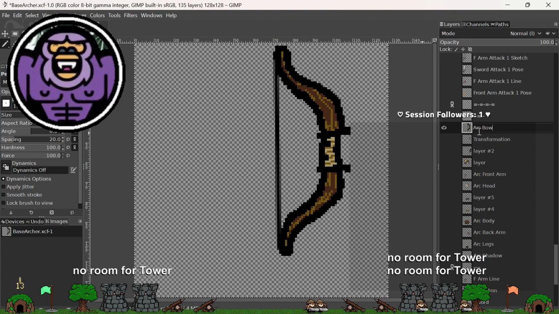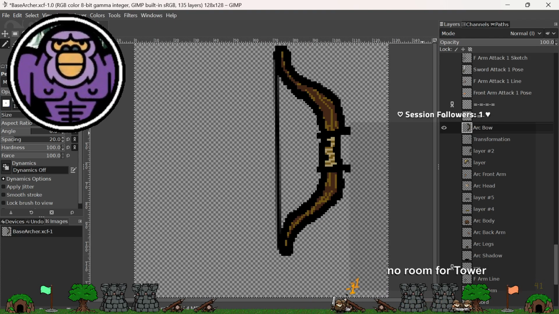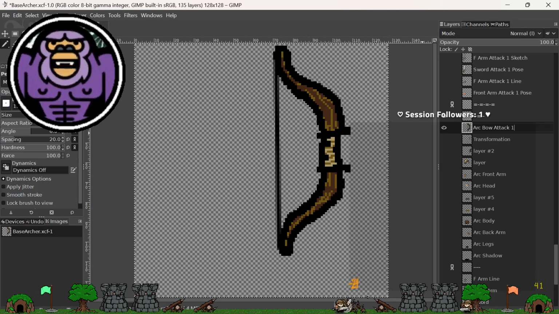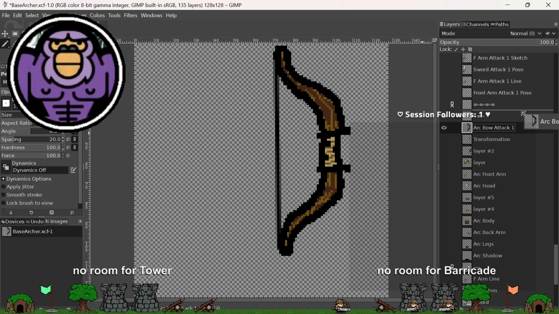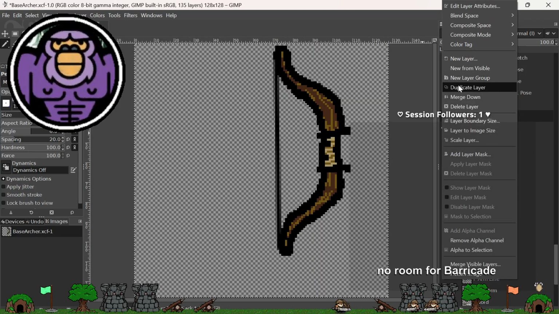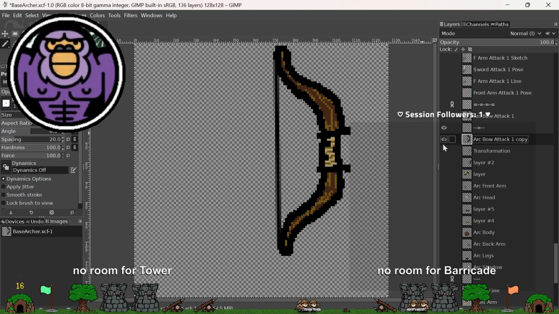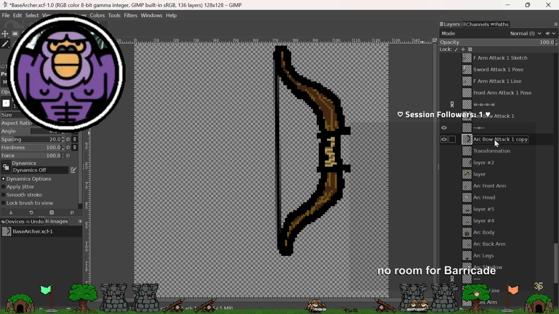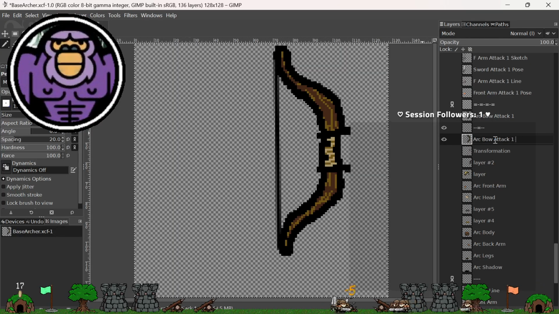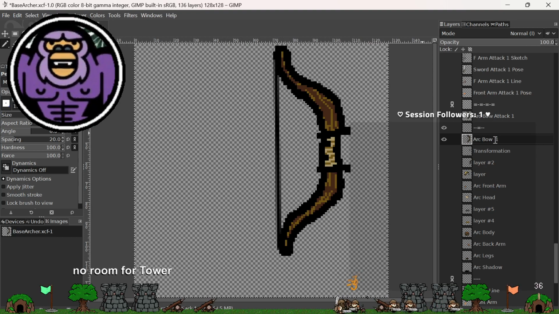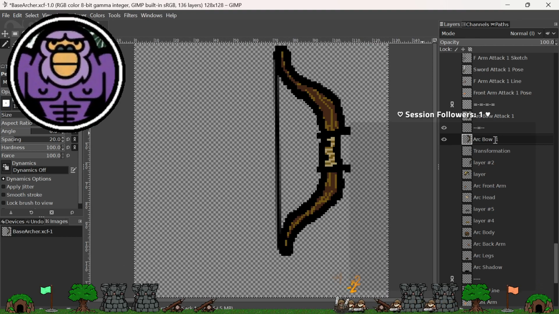And this actually is an attack frame, isn't it? I'm not sure which attack frame it is. I'll just call it attack 1 for now. And I'm going to throw it in a different thing, duplicate it, and come back. So this is the bow, but I need to adjust it in the idle pose for this character, and that's where we're creating the pieces of the character.